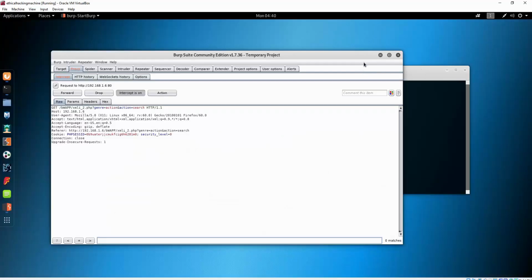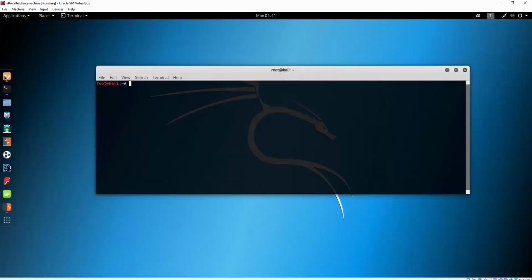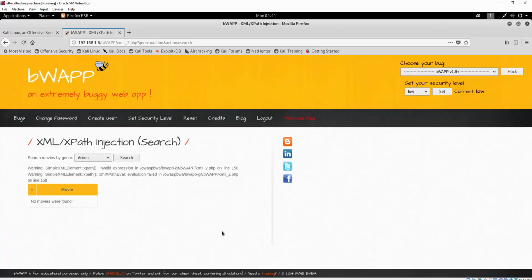And let's see what happens if we, for example, change this packet before we forward it to the server. So let's try to inject action and then once again inject an apostrophe after that. Let's see how the server will handle this packet. So we are basically sending action and then the apostrophe, so we forward this, and let's see what the server gave us. And sure enough, it gave us the invalid expression, which means we successfully found a vulnerability.